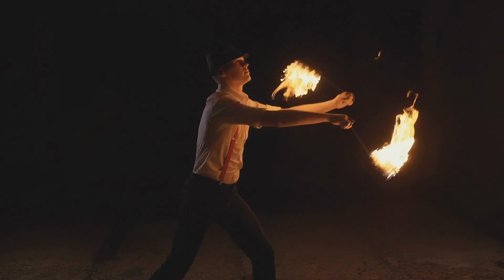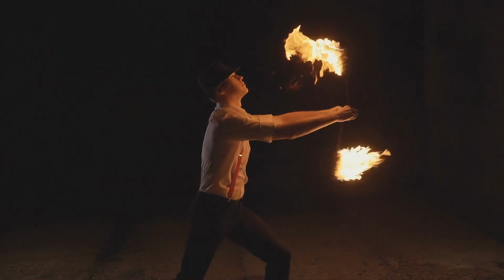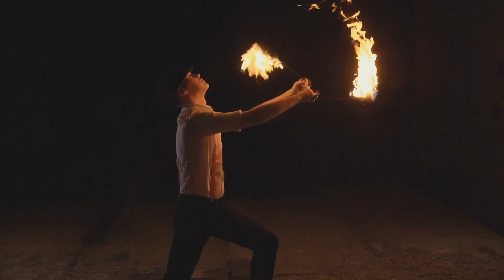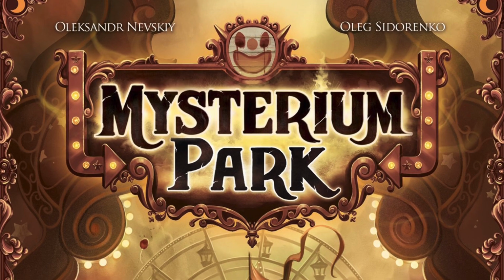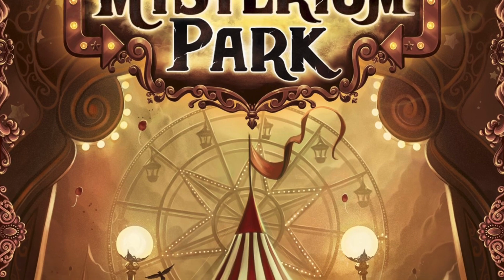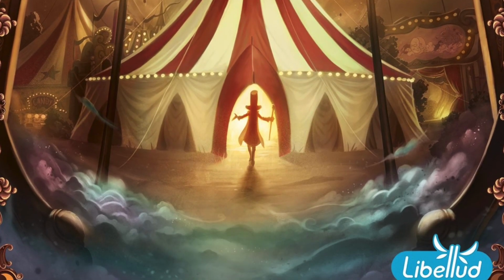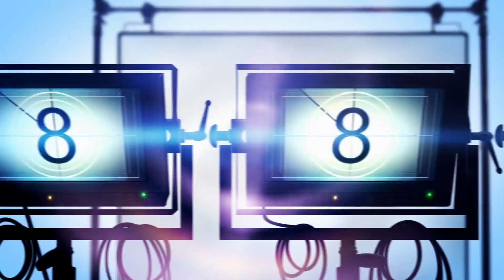Hello my friends, it's the Game Boy Geek here. Today we're going to the circus, but some bad things have happened there. We're trying to figure out who was the murderer and where they did it. Today we're taking a look at Mysterium Park. This is a smaller standalone game in the Mysterium universe, which uses many of the main mechanisms, but they've made it a little bit different. Let me show you how it's played. I'll see you on the other side.